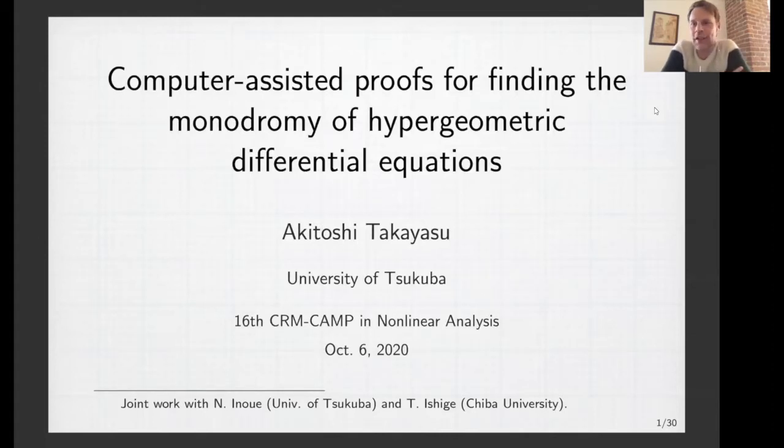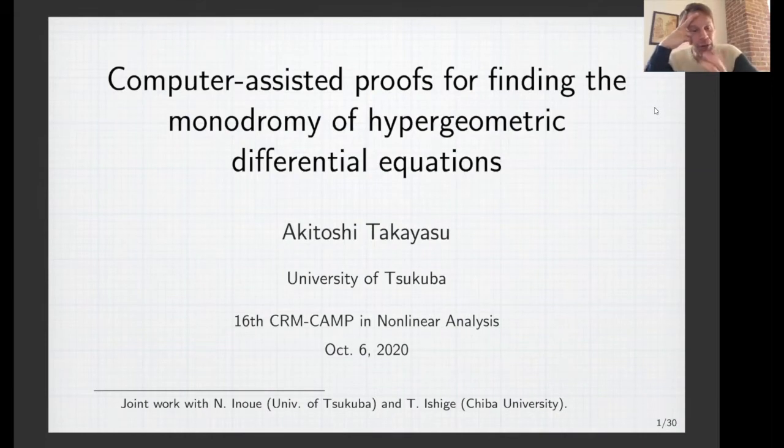It's my pleasure to have today Akitoshi Takayasu from University of Tsukuba. It's especially nice because he's a friend. He came to Montreal several times, and I was supposed to go to visit him in March, and the day before my visit, I decided not to go to Tokyo, for the reasons we all know. So that was my first trip, which got canceled, was to go to University of Tsukuba. So hopefully it will be postponed.